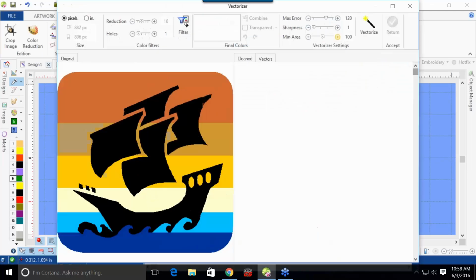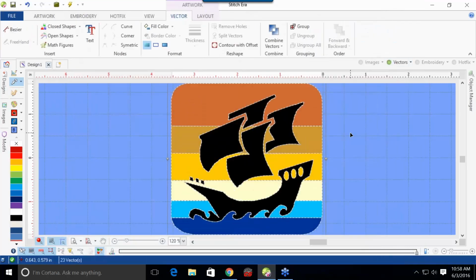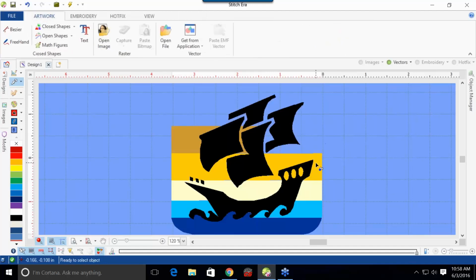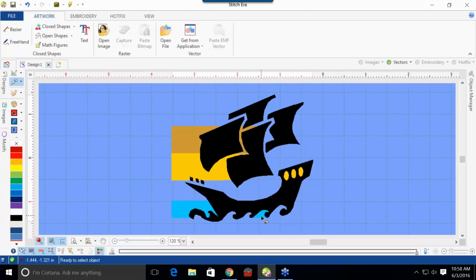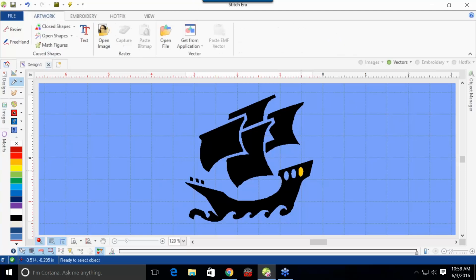Go to convert to vector, filter it, so it filters out all the colors and shows you just what we have here. We want the white transparent, so that takes care of that white part. We vectorize it, and return it back to the screen. Once it's here, each section is individual, so we can now select and delete those particular parts of your design, getting rid of what the customer doesn't want. All you need is what you're going to digitize. Come in here and just highlight, and all I'm doing is hitting the delete button.